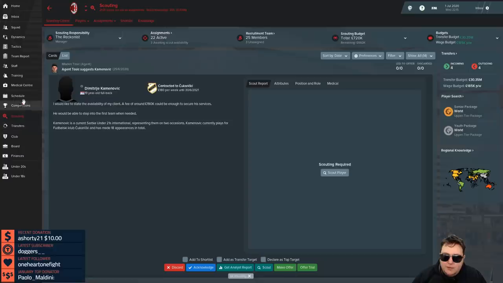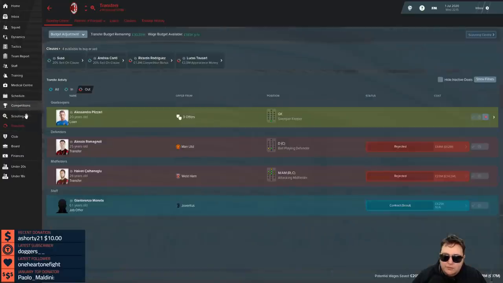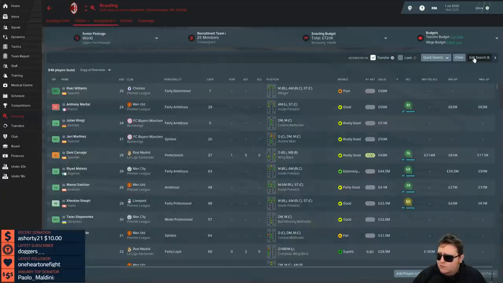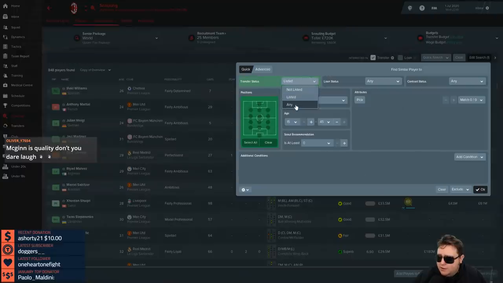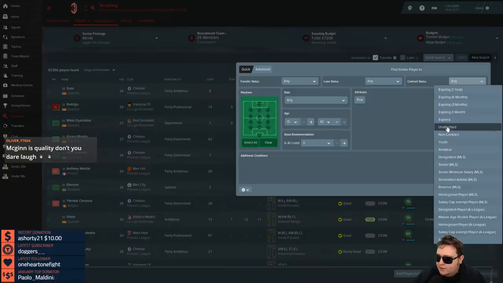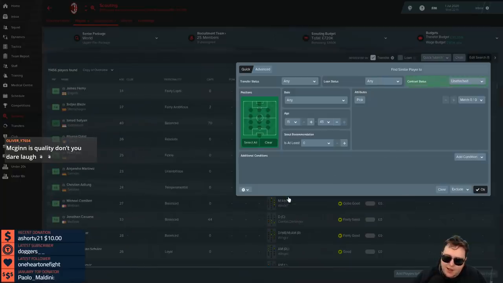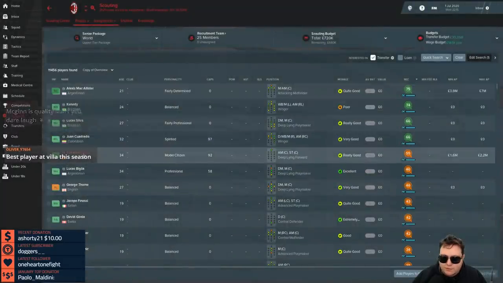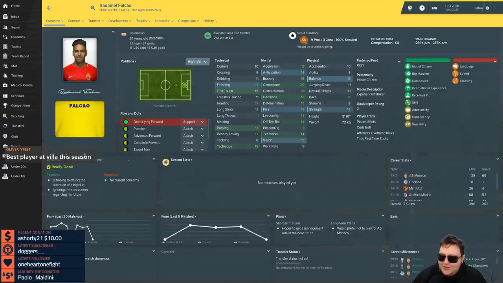Where's our shortlist? Oh, transfers. Nope. Scouting. Okay, I'll just do it this way. I know he's a free, so... Unless he signed a contract extension, I should see James Rodriguez here. And Falcao. Radamel Falcao. Where is James Rodriguez? Shit. Falcao on a free just sounds so Milan.